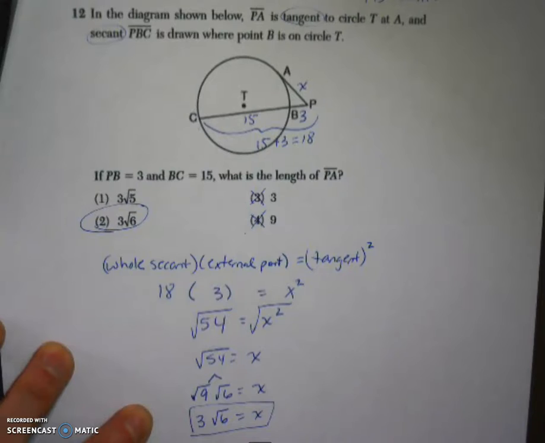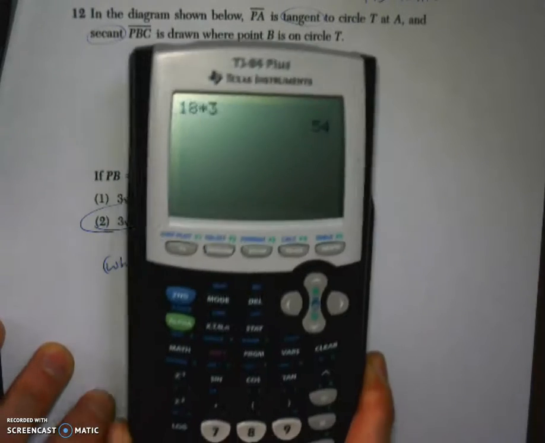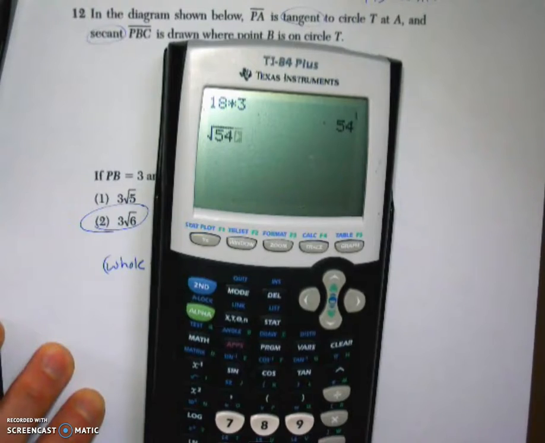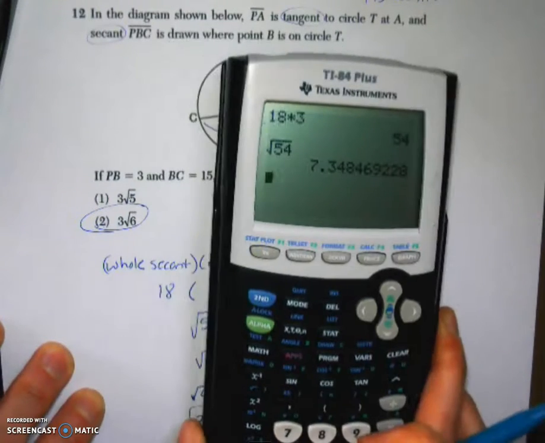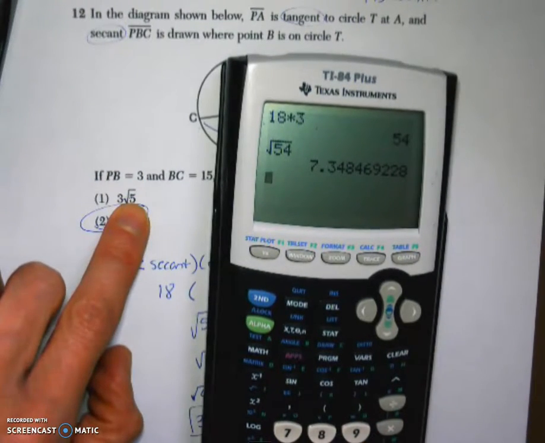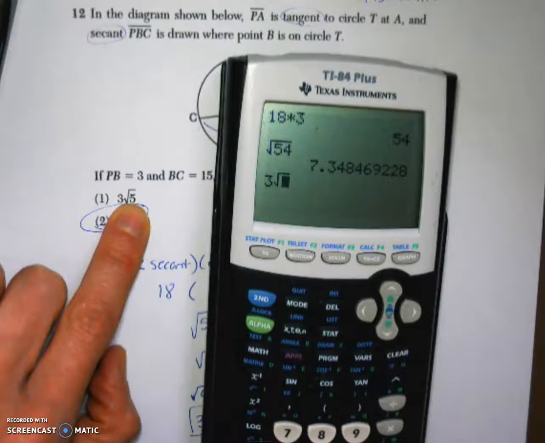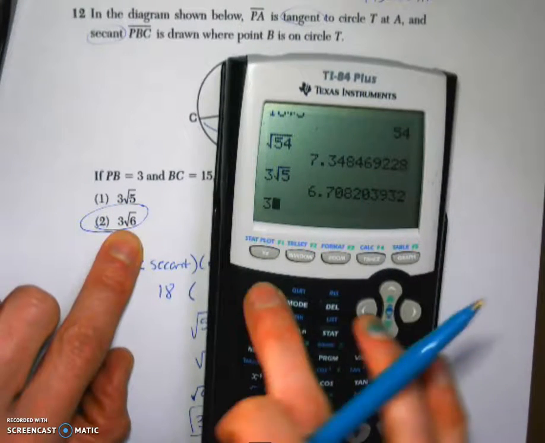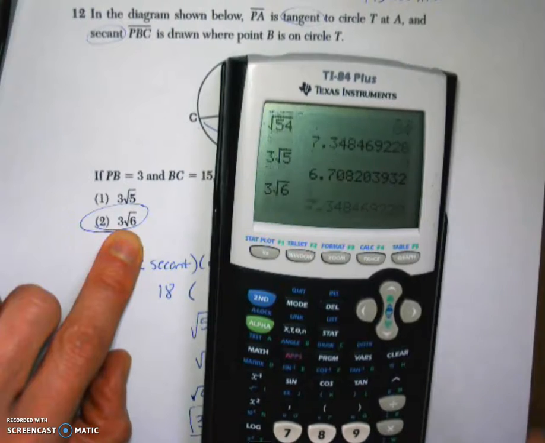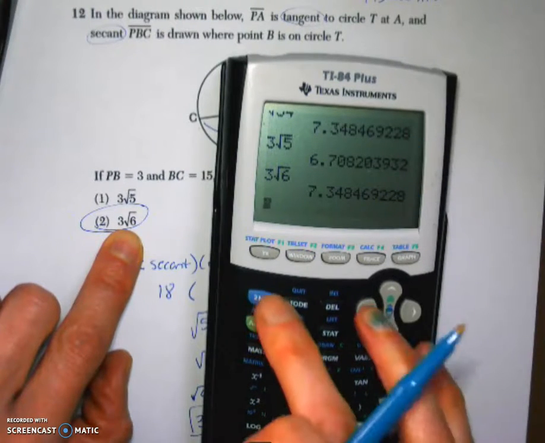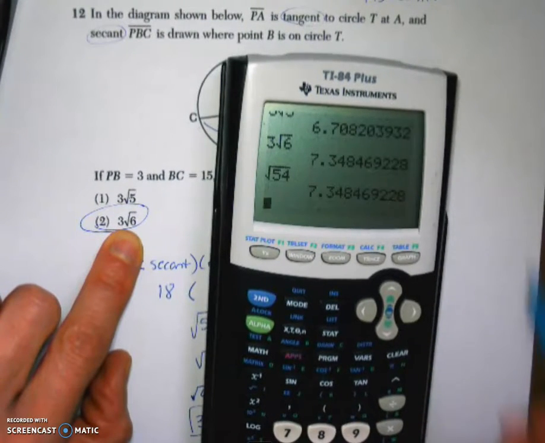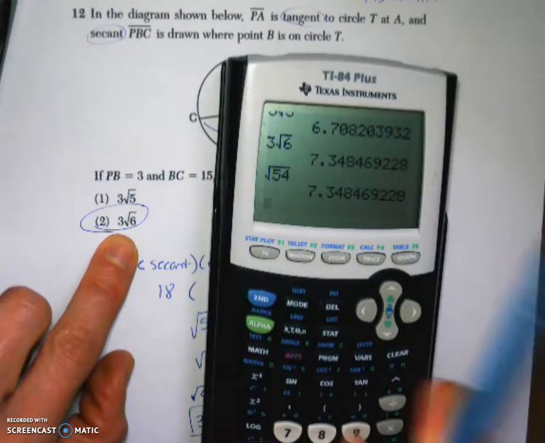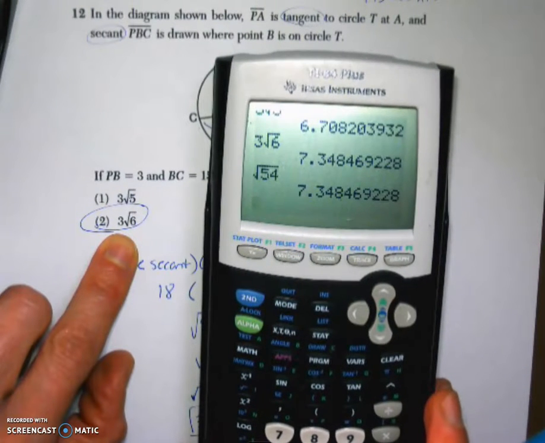Now, if you're on the Regents and you're not quite sure how to do that, another way you can do this is by putting in the square root of 54 and getting a decimal value. And then one of these has to be the answer. So then we just put in the first answer, 3 square root of 5. Notice it does not have the same value. When we put in 3 times the square root of 6, notice that has the same value as the square root of 54. So that's how we know that the square root of 54 and 3 times the square root of 6 have the same value, they just look a little bit different.